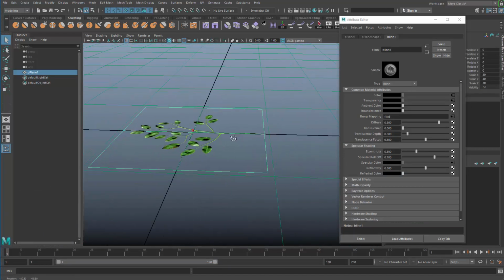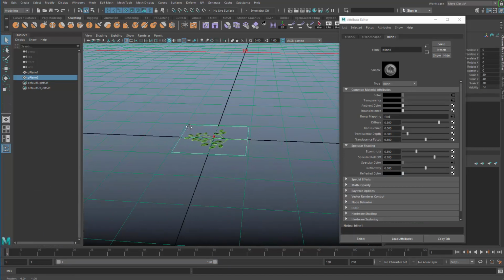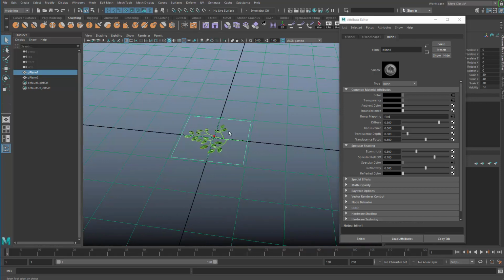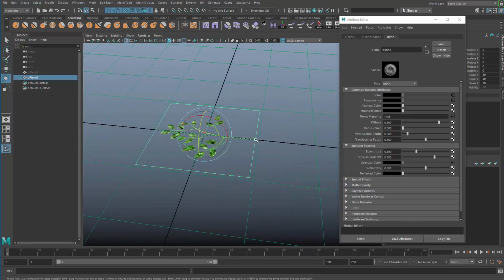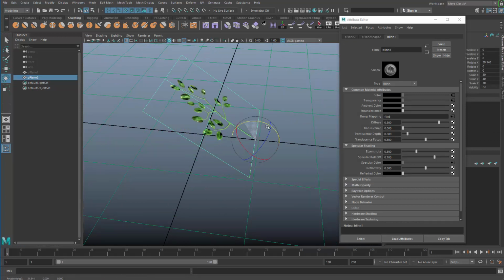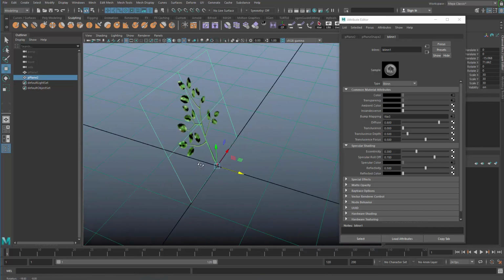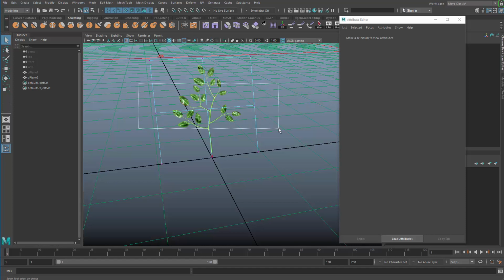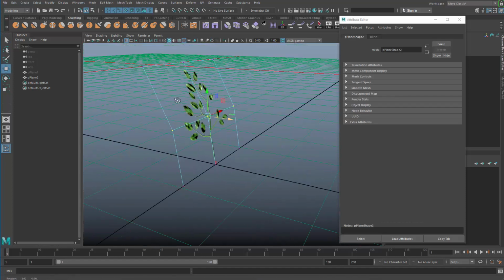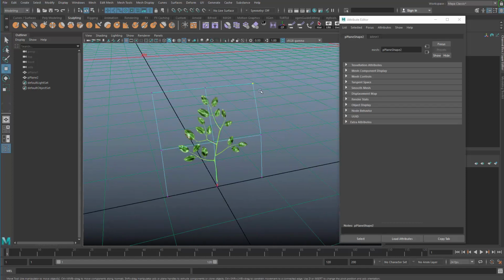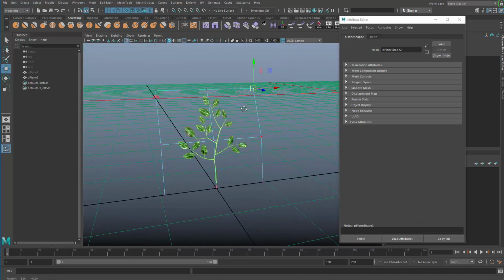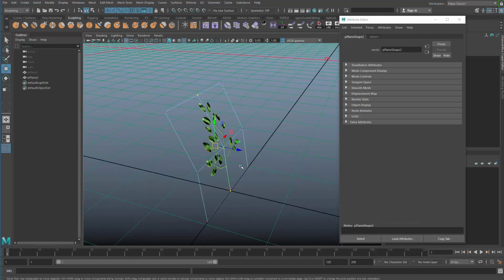So then we can start to Control D to duplicate a copy, and let me hide the original one just to have a copy there. Let me hold down the D button and click here to reset the pivot to there and just rotate its plane up. Go to world mode and just drag it over. Okay, and then I can tweak it by dragging the points around to give it some arc, right, in both directions.